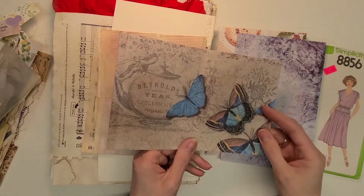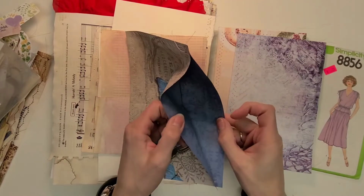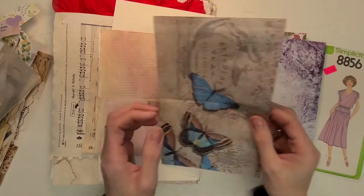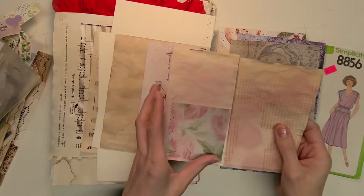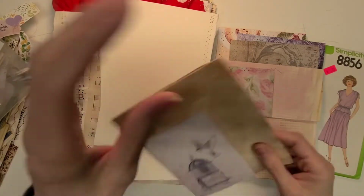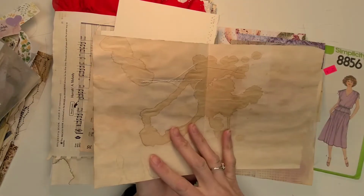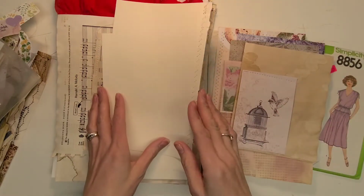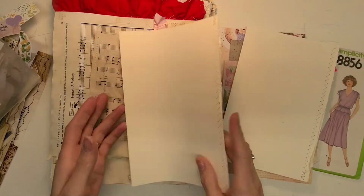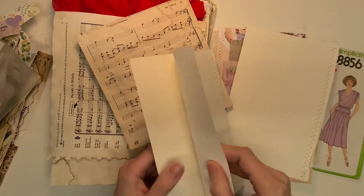Oh, aren't these butterflies gorgeous? Love it. So this is another pocket page. This is when I was messing up on my printer and printing out really horrible, ugly colors. I like this light pink little flip. I might end up liking all of these. This is a flip up. Really short page. This is tea-dyed paper, I believe. And then we have just some nice book paper ends, so I could have a little bit of a break. And this one is sewn together.